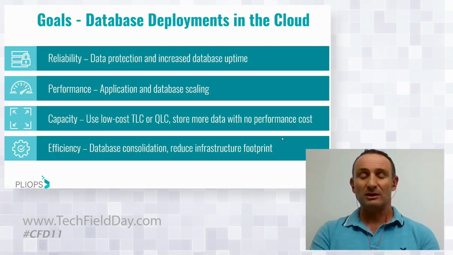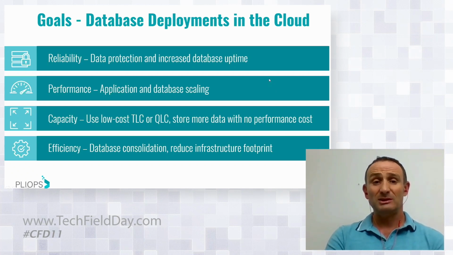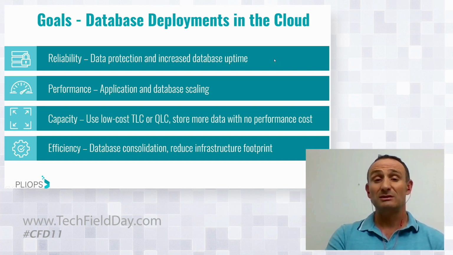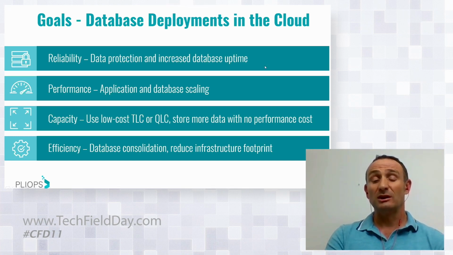We'll be looking into the second use case that Tony has touched upon, empowering the application servers, and just a quick recap on the dimensions that we mentioned before. What people deploying database applications in the cloud care about. Of course, they care about data protection, and this entails increased database uptime. Of course, they care about performance, translating to application and database scaling.